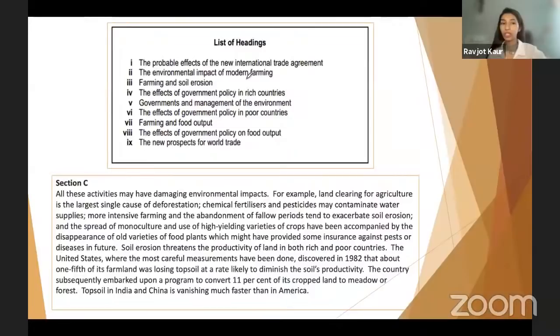Of course, Arshti, because we are not aware. Maybe you are aware about farming and all. As a layman, I'm not aware about farming, or maybe I'm not aware about the topic. So in that case, we have to read and catch the main idea for that, right? Okay, 1 minute for section C, for paragraph C.